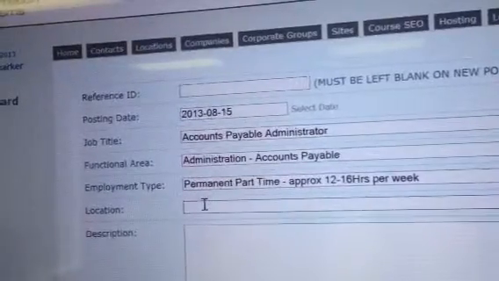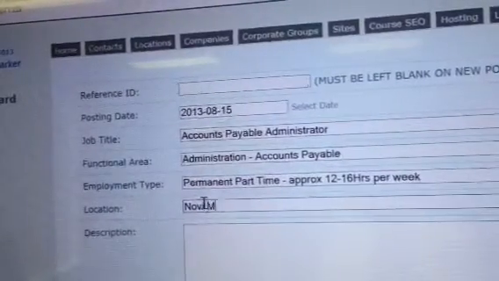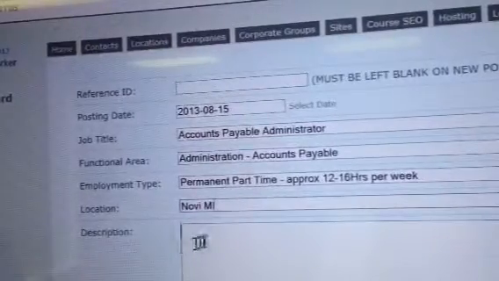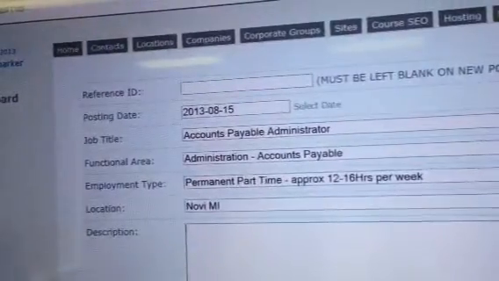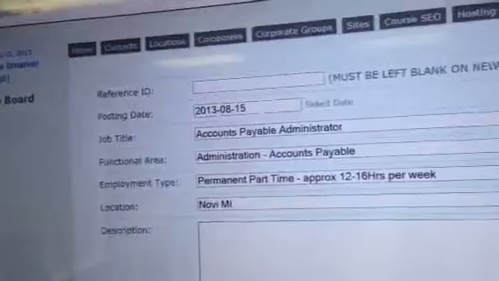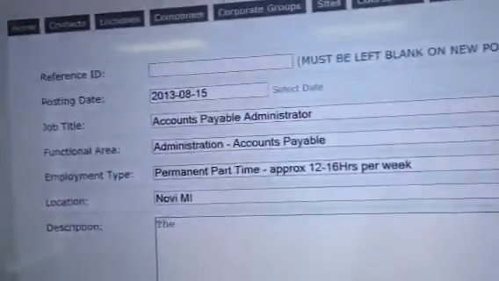And the location is going to be at Novi, Michigan. And we'll type in a description. I'll type just a starter here, a small phrase to start it out.